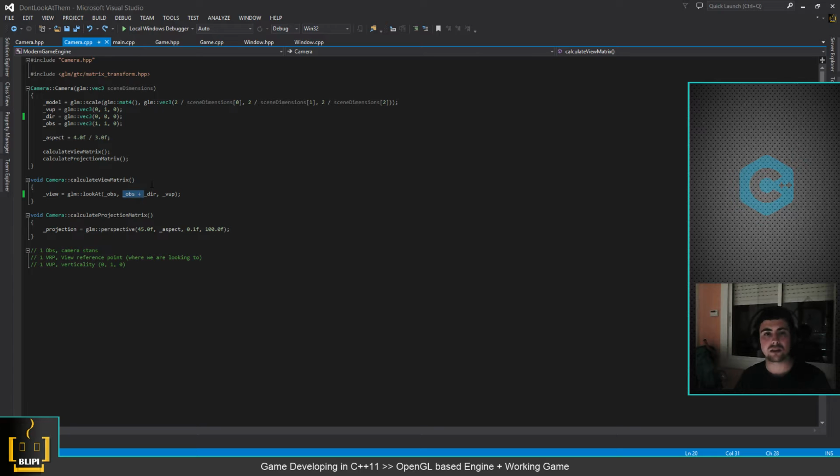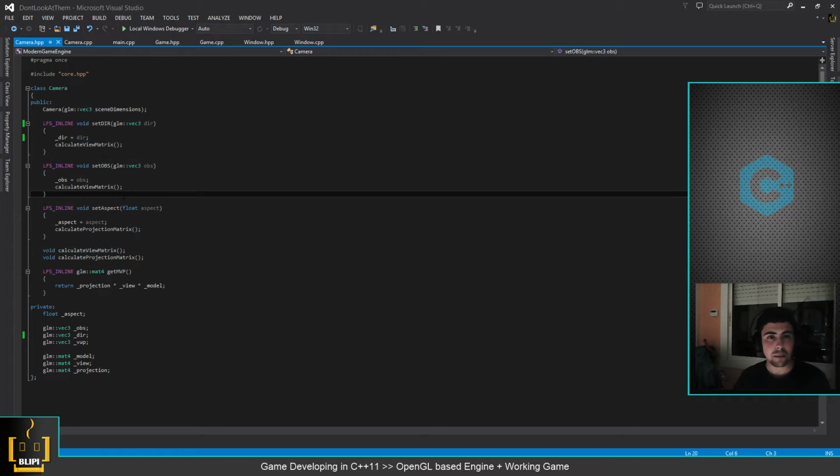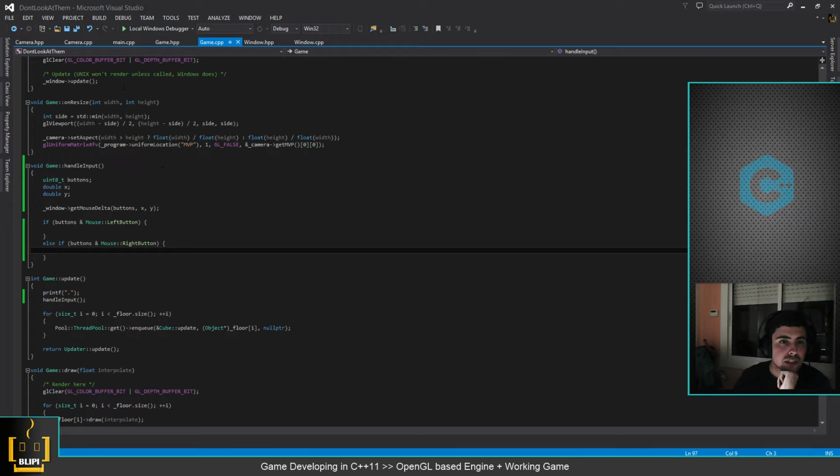Instead, we're actually telling it our point plus direction, and it makes another point. That's exactly what we are looking to. And okay, that's fine, but that still doesn't give us movement, and we will need to do some calculations for us to get this working.